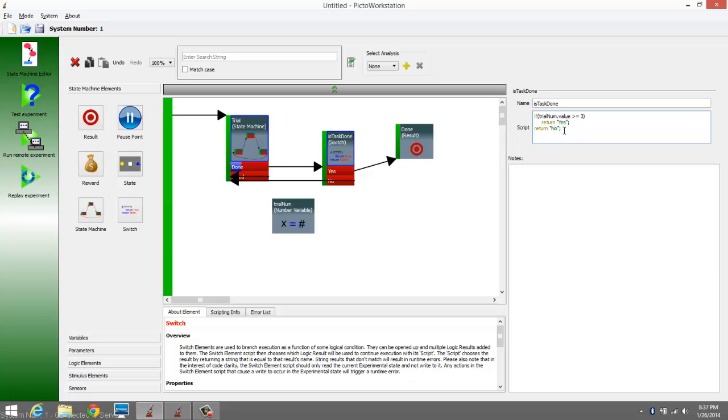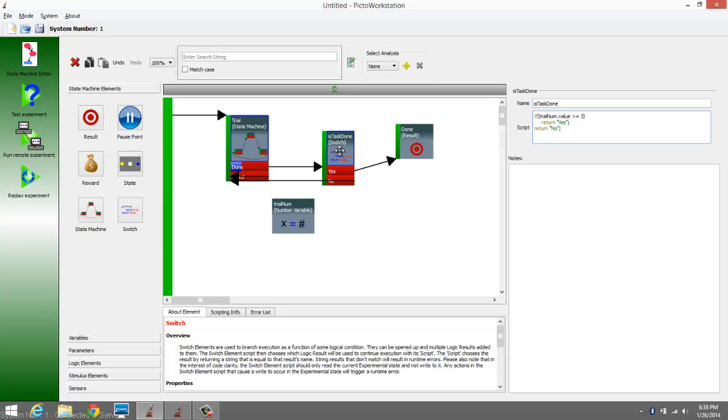And one point to mention here is that we like to make sure that all of our scripts that can actually change values are inside start bar. So it just improves readability. If I were to put any kind of code in here that would change a value, for example, trial num.value plus plus here is greater than or equal to 3, that would increment the trial num value and check if it's equal to 3. Or I guess I would check it first, then increment it. But regardless, if it increments it, that's considered an error. And during the testing in the test experiment window, that's going to trigger a runtime error. It's going to say you're not allowed to change a value from inside a switch script, only from the start bar scripts. So that's an important point to remember.